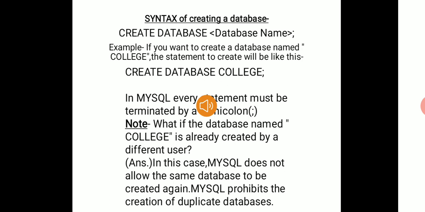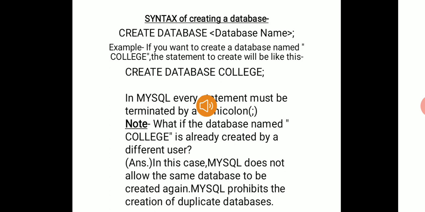Now just come below that line, see the example. Now say for example you wish to create a database named college, then the statement to create that will be like this: create database college. Now the word college has replaced the text database name in the syntax above.